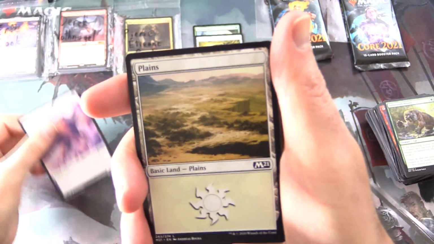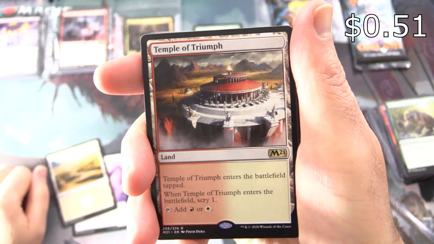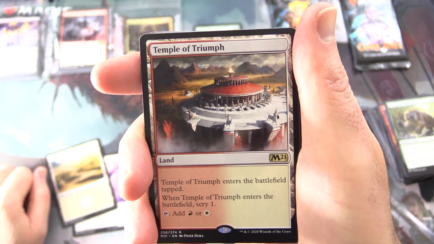We've got a Griffin token, a Plains, and Temple of Triumph. An anticipated field tap, when it enters the battlefield, scry one, tap for red or white.